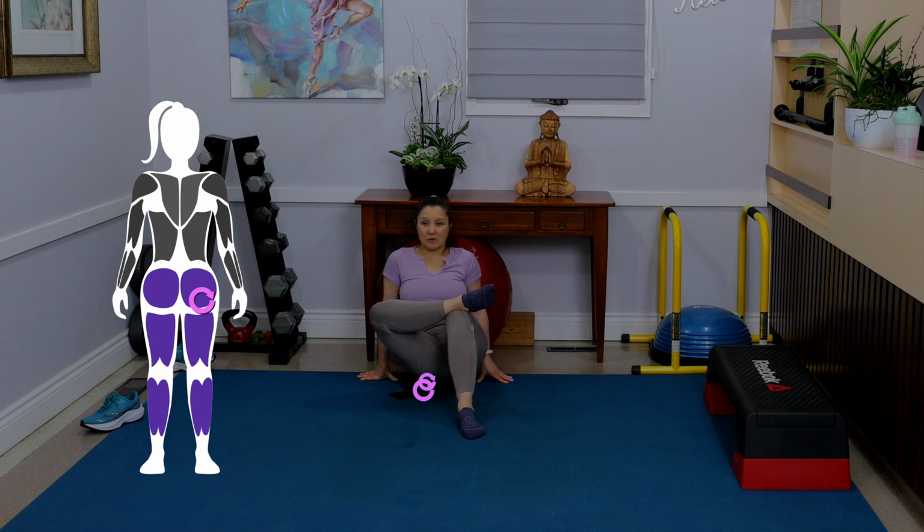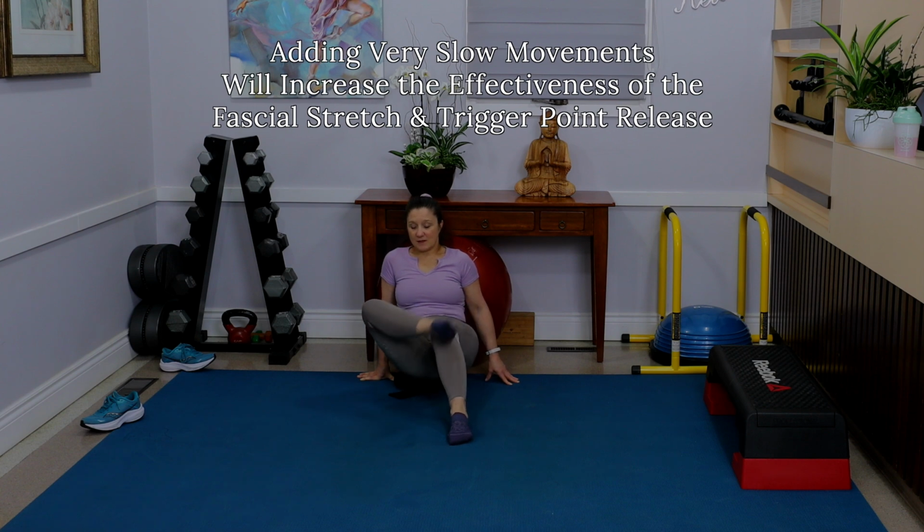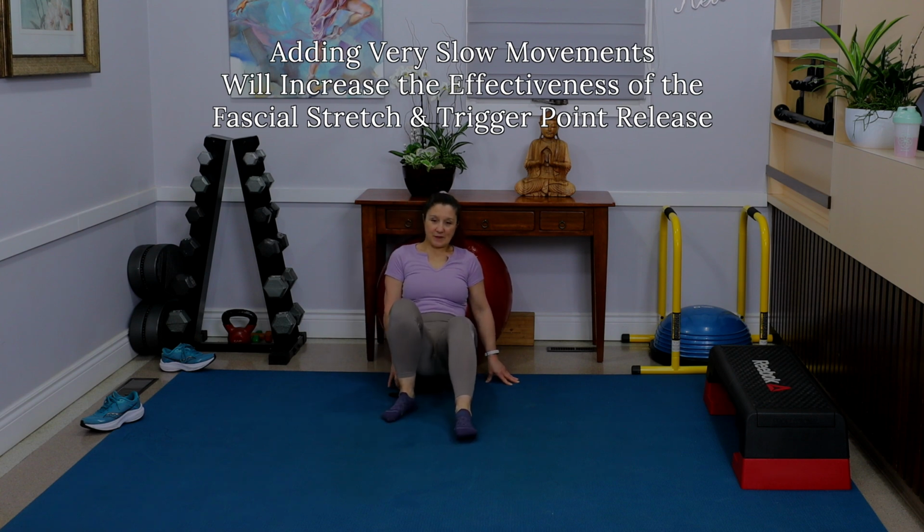I was doing this a few weeks ago and I didn't. That's why my left hip started to bother me again. With what I do every day, it's just inevitable that it will come back. So I just have to stay on top of things, and here it's fine. I got to do it way in advance. Turning to the side, just work with it. See what your body needs.